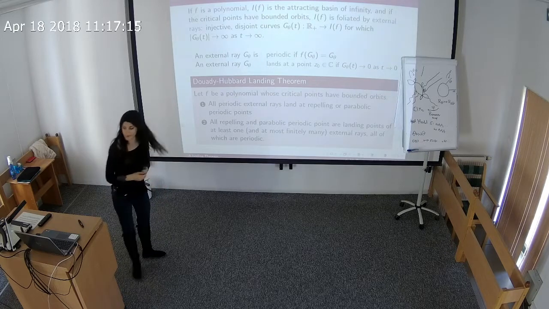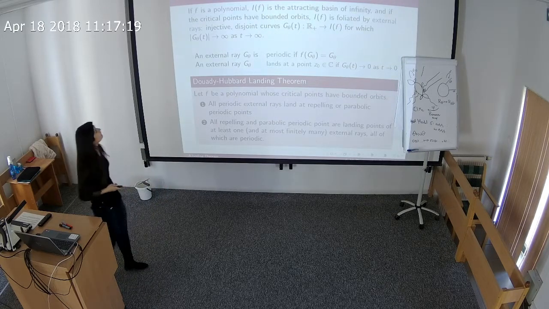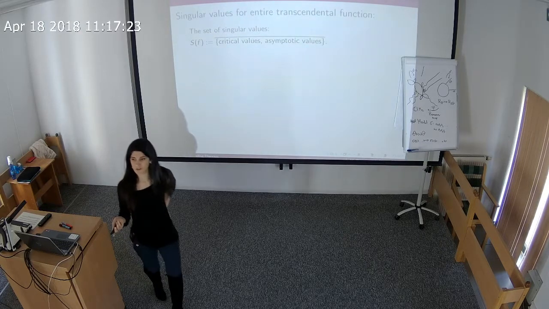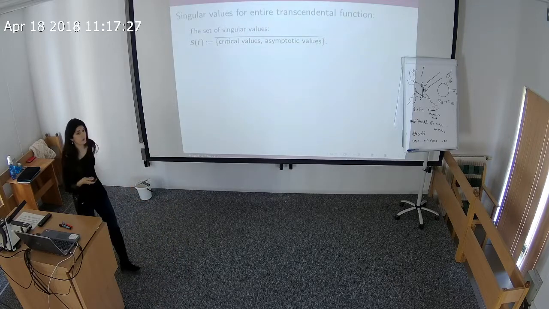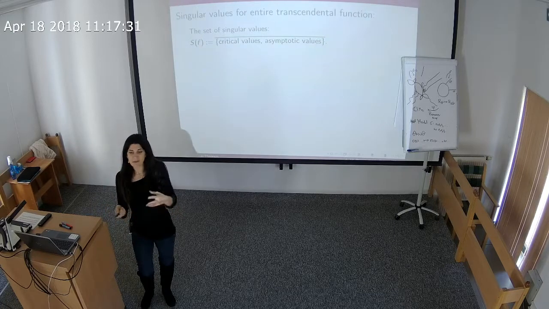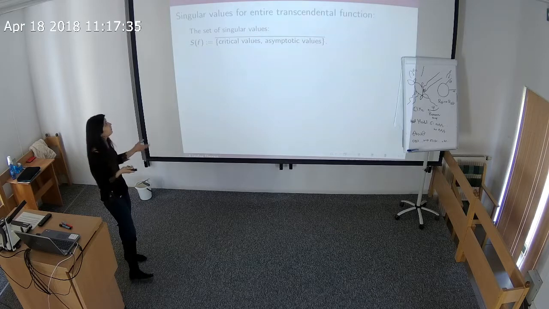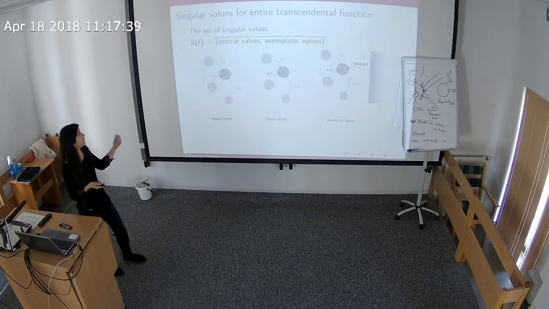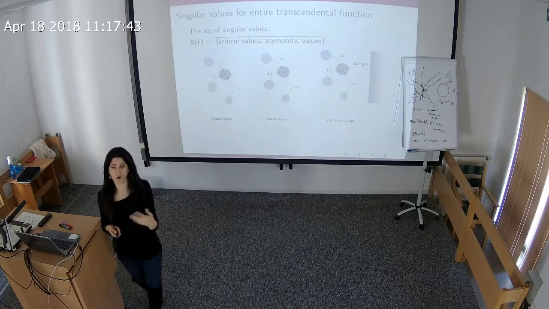So there will be no more motivation, and let me go on to see what makes transcendental functions special. What is a holomorphic map? A holomorphic map is essentially a covering outside the set of critical values. And for polynomials, critical values are just images of critical points, while for transcendental maps, you also have another special type of value.